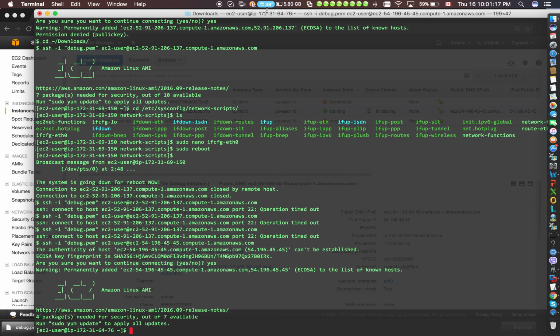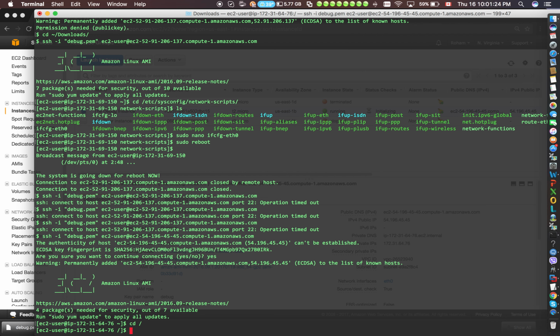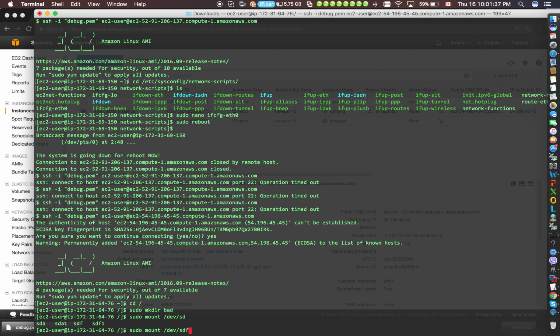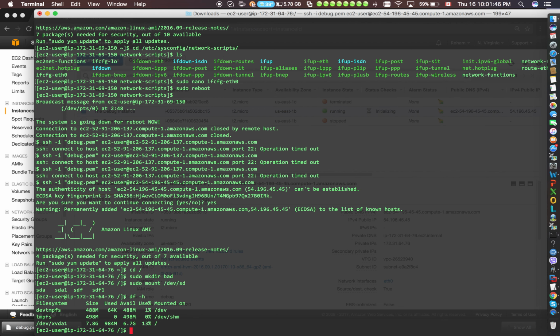Okay. So now you have to create a mount point for the bad drive. For example, you can do cd, create a directory, call this for example bad. Okay. Now sudo mount dev SDF. So here's the thing. XVDA is the one.